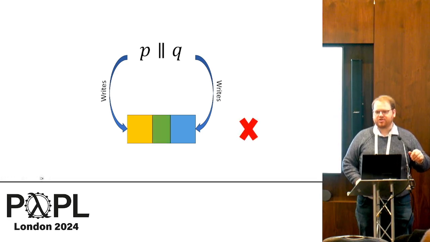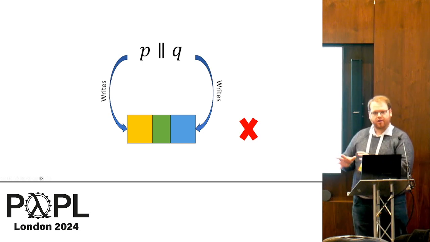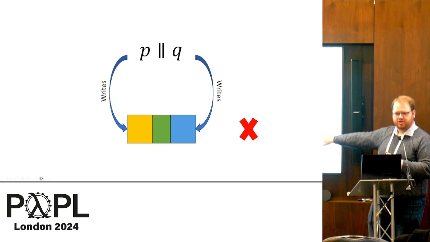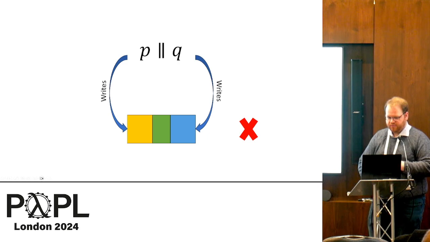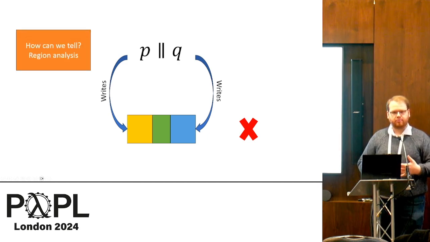But the moment they start doing some stuff in the middle that they both have to deal with, life gets a lot harder. And you have to do a lot of explicit reasoning about, am I allowed to touch this part of memory right now? Is somebody else holding it? Am I going to be trampling on it? So how do you tell whether these two programs are going to overlap at all?